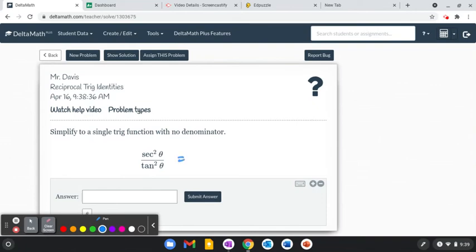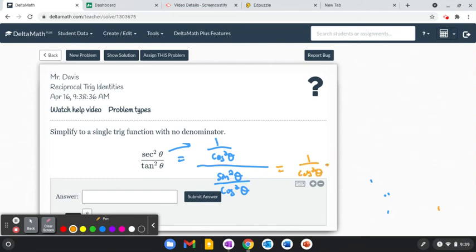So if we do that, secant squared theta, remember secant is the opposite of cosine. So that's actually equivalent to 1 over cosine squared theta. Okay, so I would go with it in that way. All right, and then with the bottom of our fraction, the tangent squared, well, tan is sine over cosine. So this is the same thing as sine squared theta over cosine squared theta. We just square everything if it's squared. From there, we'll keep the top, 1 over cosine squared theta, and we flip the bottom and multiply. So that becomes cosine squared theta over sine squared theta.